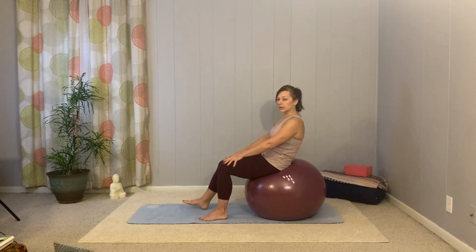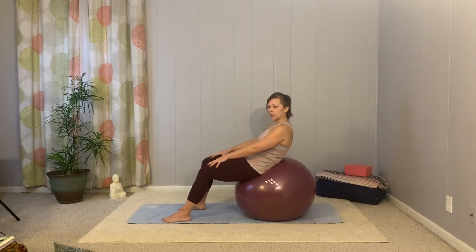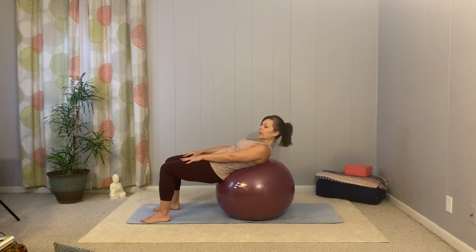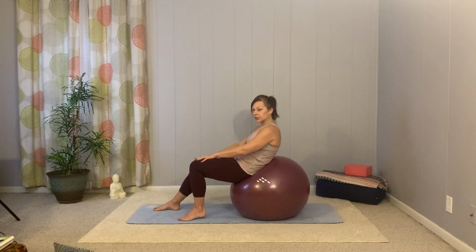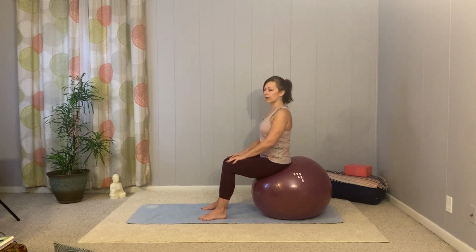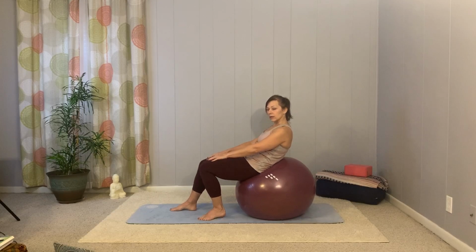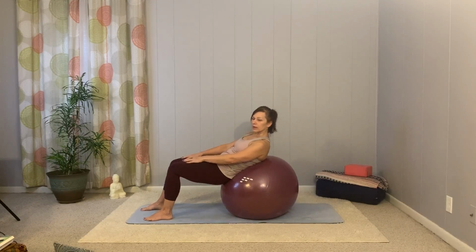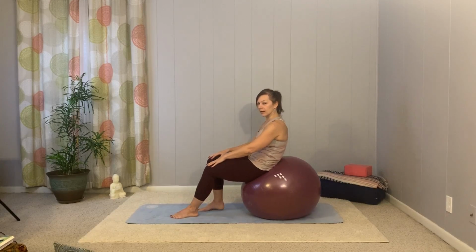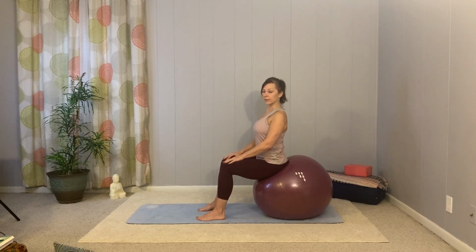And then take a little bit of a walk forward. Just little bitty walks until you come down to your low back. Inhale. And then exhale, start to pull up and just walk it back up. So just a little bitty walk out. Inhale, a walk out and a little roll down. 1, 2, 3, and then 4. Just little bitty ones. And then lift back up and lift all the way up, straighten out.